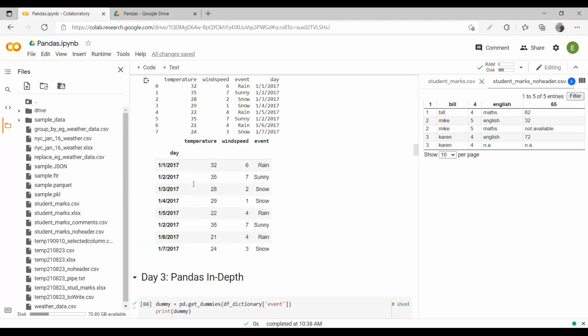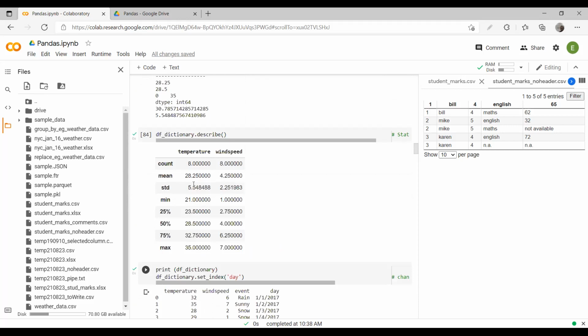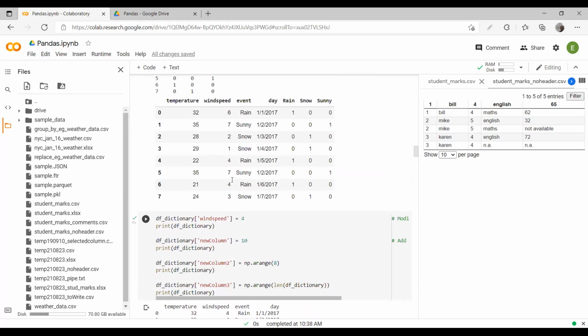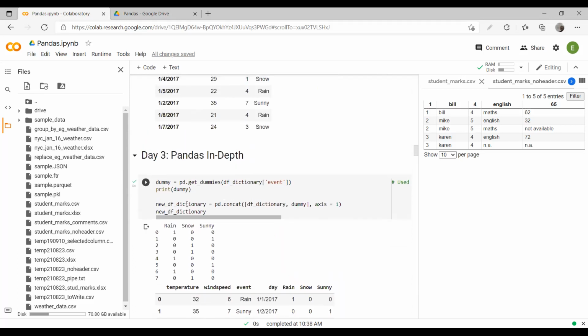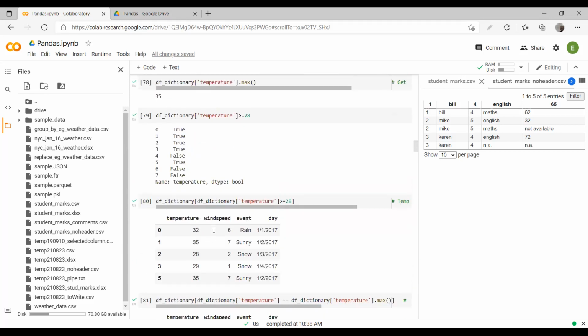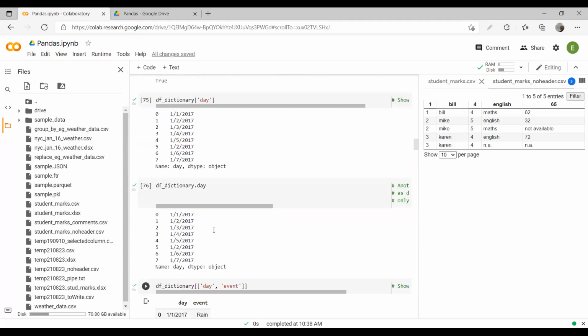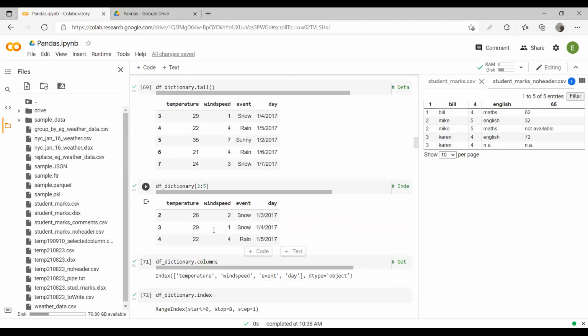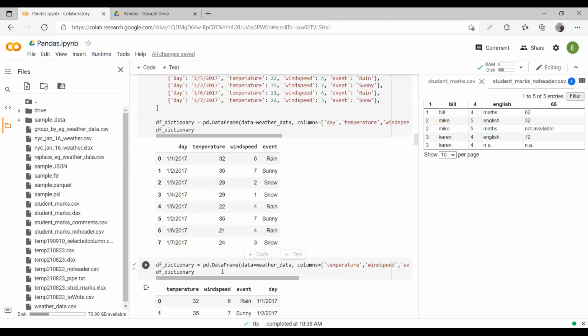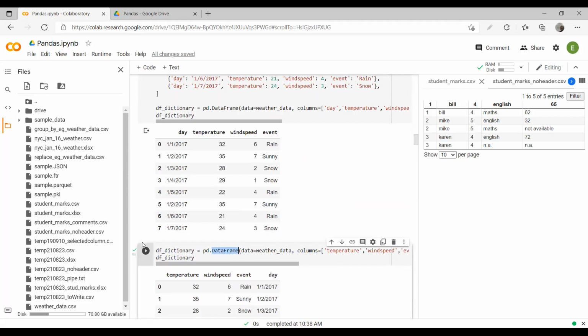We did not do it today. It was for this particular DataFrame method, pd.DataFrame with a dictionary. So read CSV is a different function, and they have kept it differently.